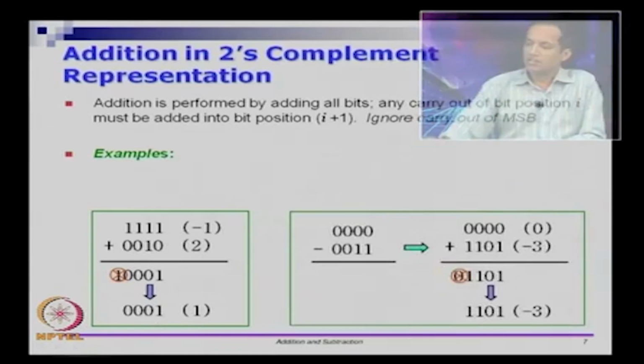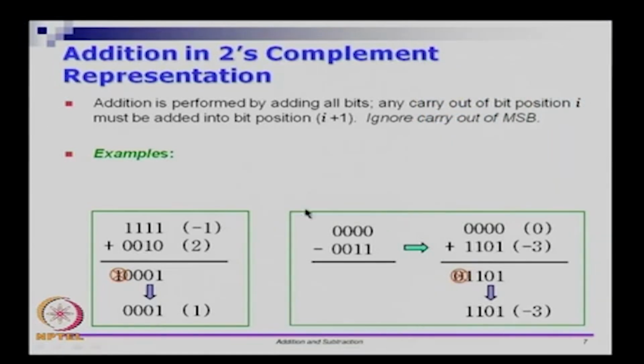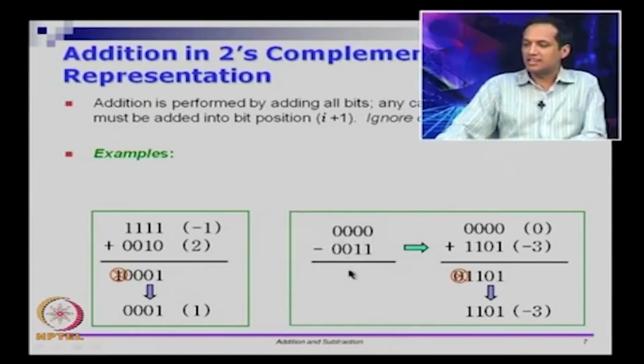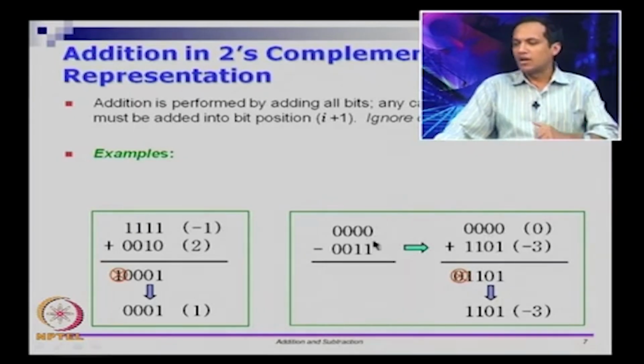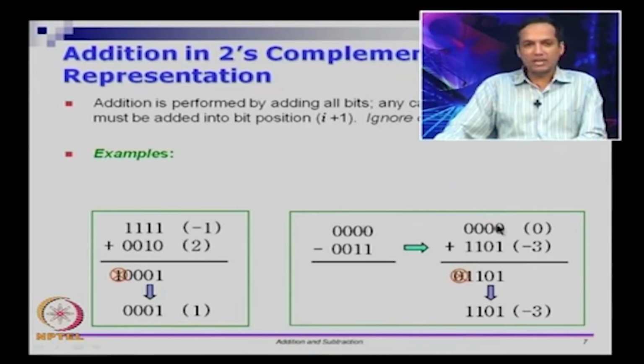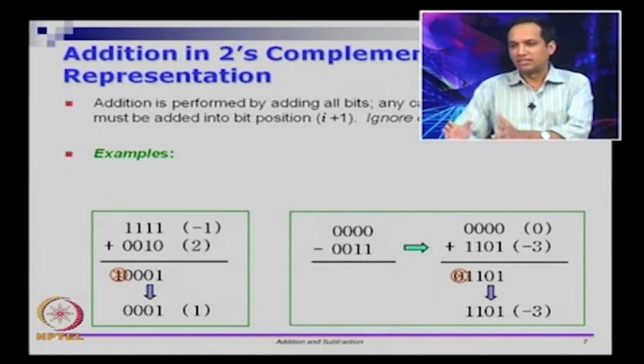So, it is consistent. If I want to do subtraction, in this case we are subtracting plus 3 from 0, and we want the result to be minus 3. To do that you take 0 as the subtrahend and 3 as the minuend. Subtrahend you keep as it is. The subtrahend is what you are subtracting from and the minuend is what you are subtracting. So, if I do a minus b, a is the subtrahend and b is the minuend. The subtrahend we keep as it is, and for the minuend, we are doing minus b, which is the same as plus of minus b.